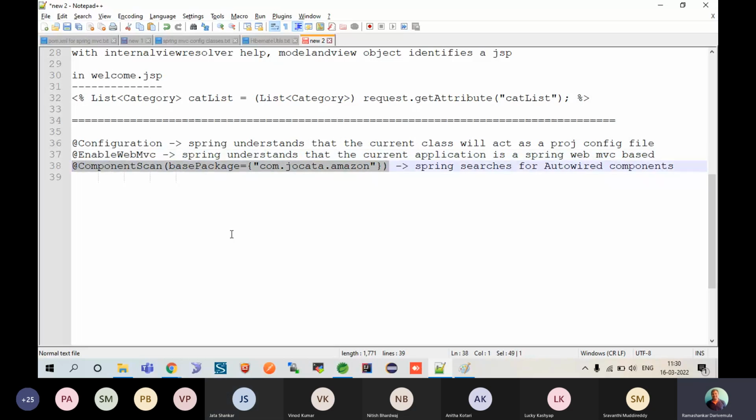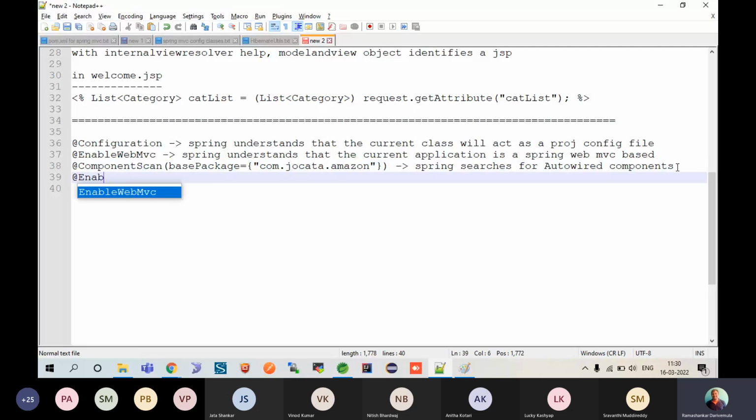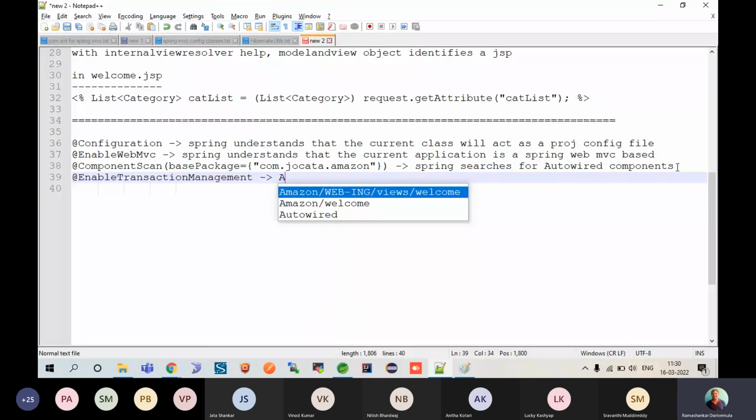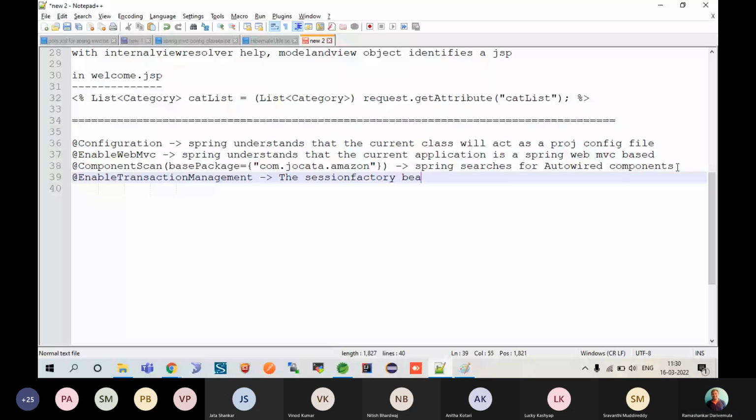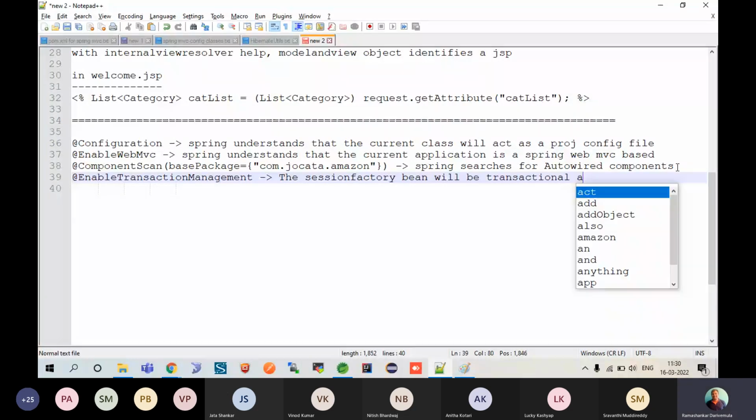are available over here, and there is no need to configure a single bean. That will bring out everything. And then we will also say at the rate enable transaction management, saying that the session factory bean will be transactional automatically.